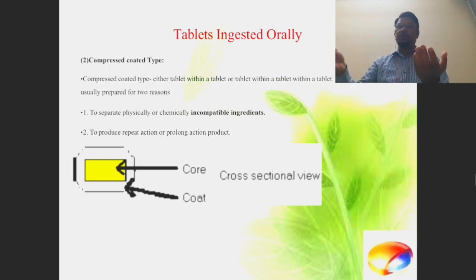So from powder to granule, and from granule to a tablet. Exactly the opposite will happen in our body. We take a tablet disc, it will then reverse back, convert into a granule, and the granule will be converted into powder, and the powder will get dissolved in our body. So whatever we did to make the tablet outside the body, exactly the opposite will happen in our body. That is called pharmacokinetics and pharmacodynamics.